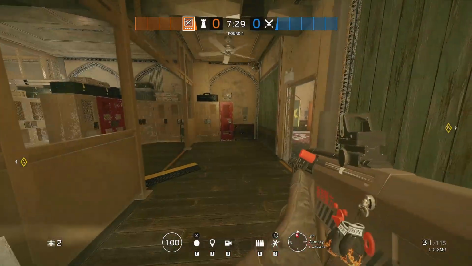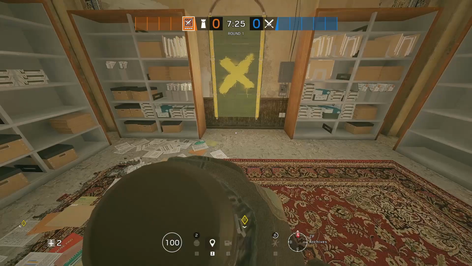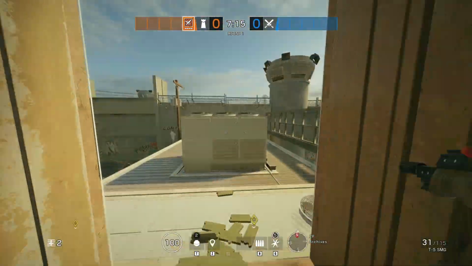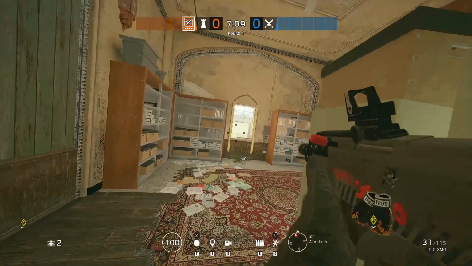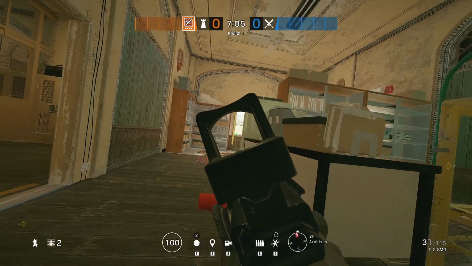Another good place to put Goo Mines is under windows. So if I come here in Archives and I put a Goo Mine under here, so let's say there's an attacker outside, and it could be a Kali, a Glaz, or anyone with an ACOG, right? They're holding this angle. And let's say I'm playing Lesion on this side. I don't want to take this gunfight, okay? It's probably a smart decision. So I'm just going to throw a Goo Mine right there and back off.